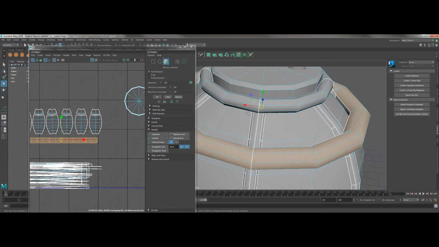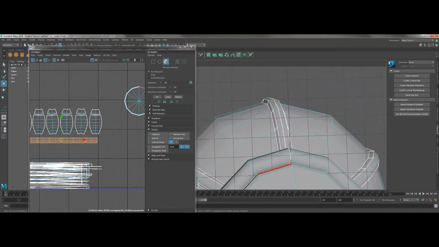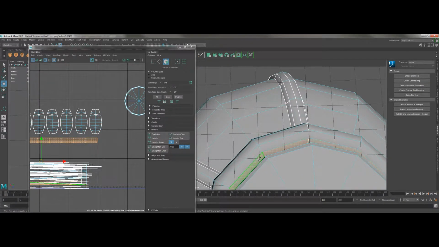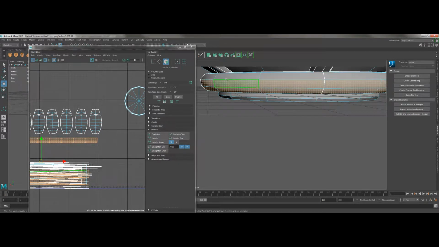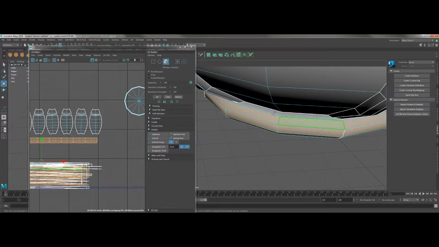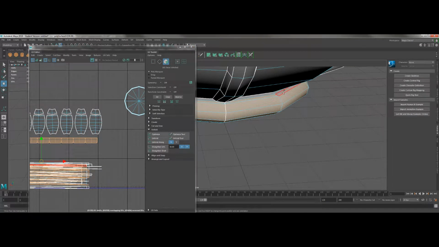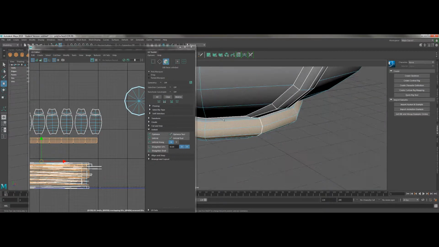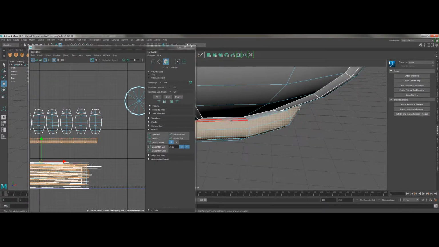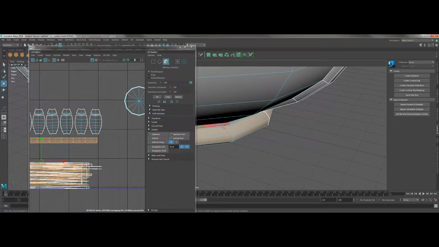Next is another rope, so I'll do the bottom rope here. This one's going to be easy to do until I get to the top where I've got some weird geometry going on. And then go around.